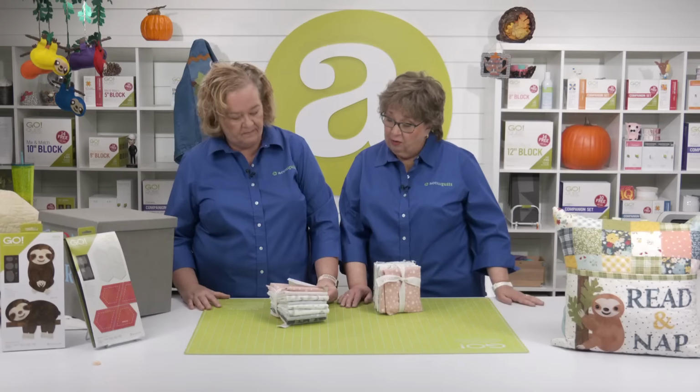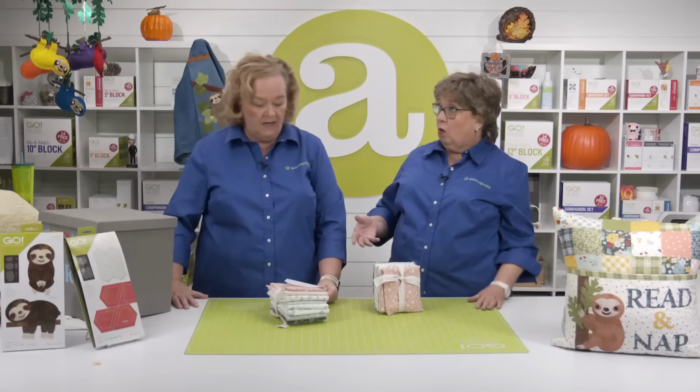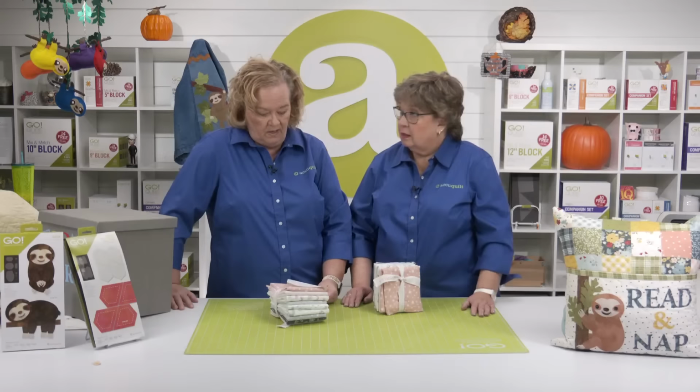Because that opens up to, I mean, it might be a thrift store basket, or a thrift store bag, or a thrift store whatever. That's a great idea. Nancy A. uses old blankets and makes them into new ones. That's a great idea. That is a good idea.